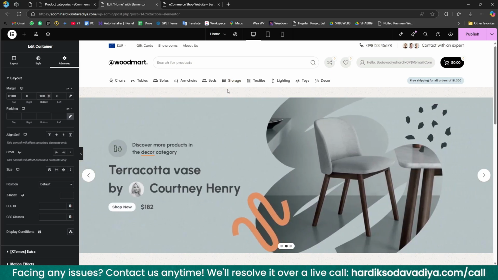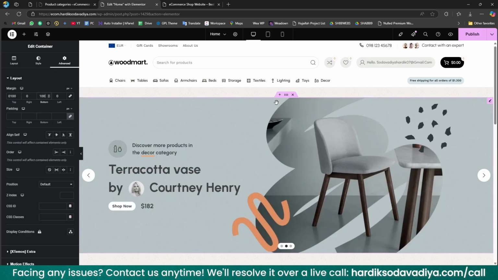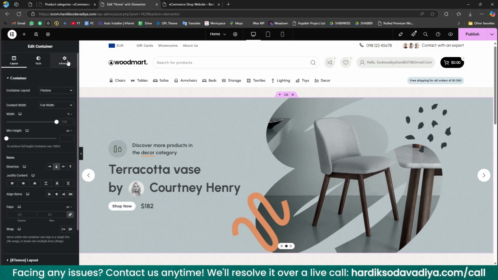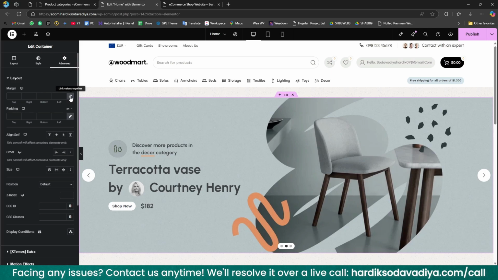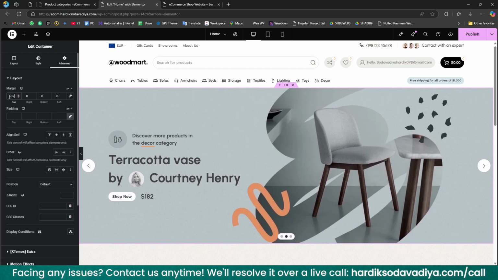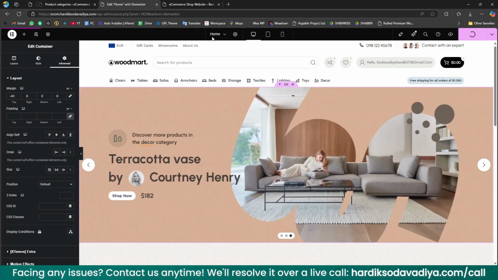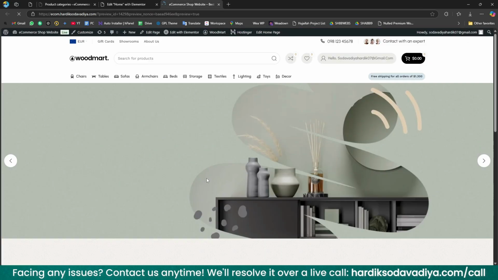Now one thing we need to fix is we need to cover this space, because in our example website there is no space. So here is how you can do this. Whenever you use the WoodMart theme, it basically takes some space by default, but you can reduce it by doing this. Click on the container and go to advanced tab, unlink them, and if we add minus margin here, it will be covered like this. So 40 will be great. If we publish this website now, let's take a look at how it's looking. Great.